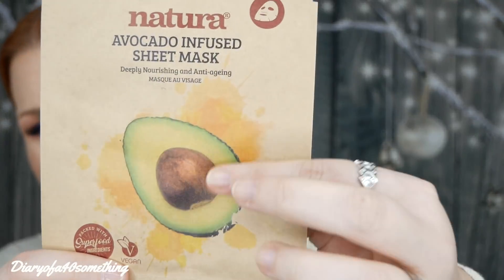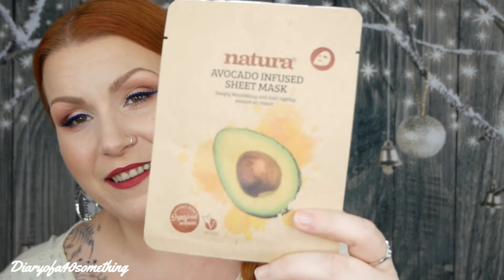So the first item is the big one — it's a sheet mask. It's a Natura avocado infused sheet mask, deeply nourishing and anti-aging, and it says vegan on there. I like the packaging. I love avocados. It says enriched with the natural oils of avocado that penetrate deep into the skin, hydrates and repairs while soothing out wrinkles, suitable for sensitive skin types and prevents skin irritation while protecting your skin from the elements. This is a full size item and the recommended retail price is £4.95. The sheet masks come in five different types but all can be used on any skin type. Cleanse your face before use, remove and unfold the mask and gently place onto your face. Sit back and relax for 15 to 20 minutes, then remove and massage the excess serum into the neck and décolletage areas.